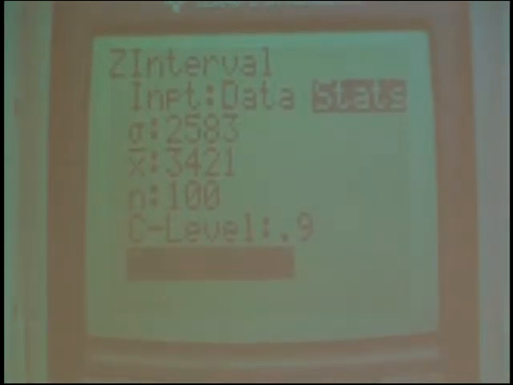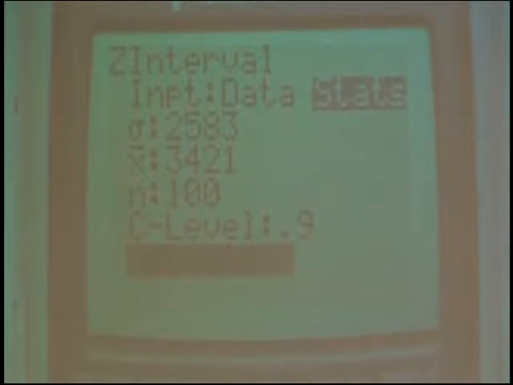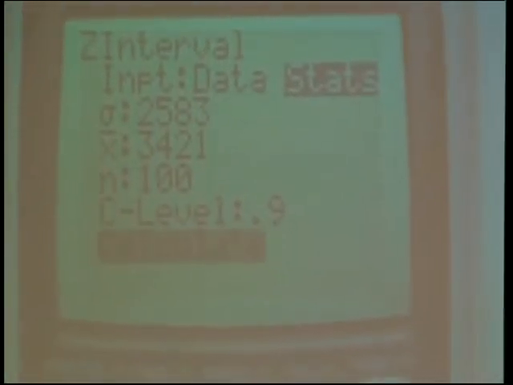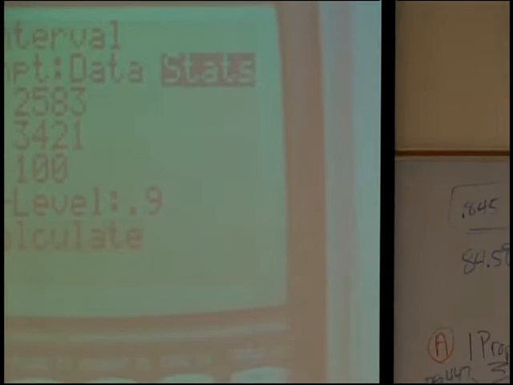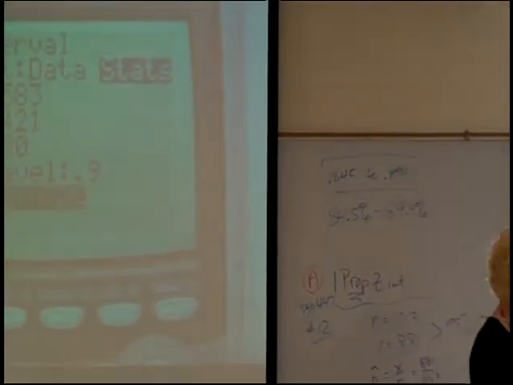For a quiz or a test, how would we write that on our test? I will ask you which item on the test menu you used for the problem. And then you can jot down x bar equals, sigma equals or S equals, n equals. Take a little bitty amount of space and jot that down. And then we're interpreting the problem, putting it into words? Yes, exactly, Connor, yes.